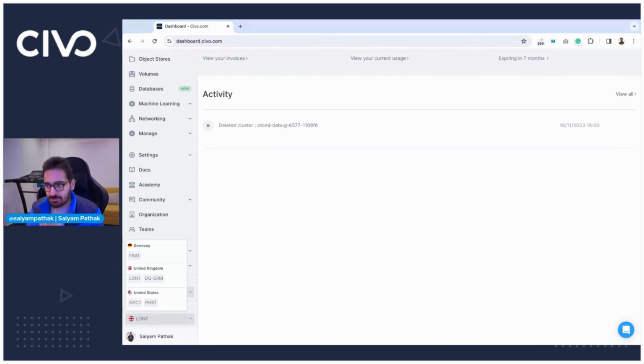First, let's start with regions. Civo has different regions, and what we mean by that is that Civo has its own data centers in these regions. So you can see in the United States, we have a region in New York and Phoenix. In the United Kingdom, we have London, and then you have the Deep Green region, which is the same partnership, the carbon neutral region. And then you have a region in Frankfurt, Germany as well. And yes, we are expanding. In 2024, you will see a few more regions popping up in the region dashboard, providing you an even more diverse choice of where you want to deploy your application. So that was about regions.